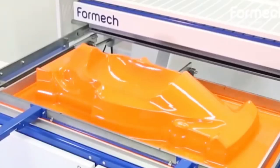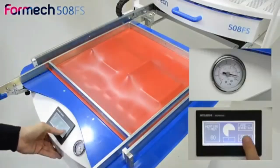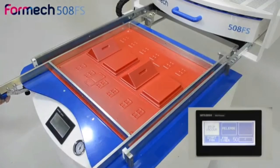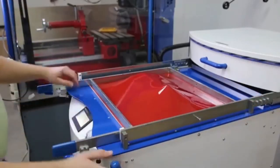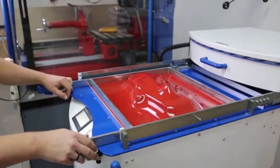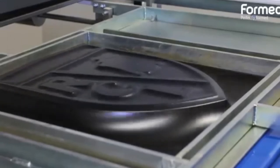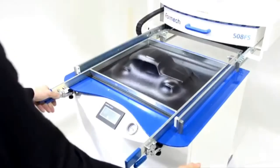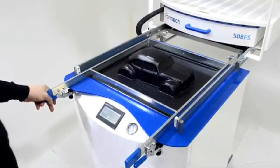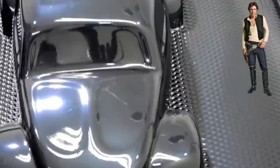And while many plastic sheets are solid color, not all of them need to be. Just watch as a sheet sporting the Heineken logo gets vacuum-formed to resemble a large bottle cap. More than anything, the sight of the plastic assuming its shape, like the T-1000 changing forms, is the selling point for the eyes. If there's a neater, more soothing way to mass-produce plastic toys or parts, we've yet to see it. Honestly, the only person who might not enjoy watching this machine in action would be Han Solo. It, uh, brings back bad memories.